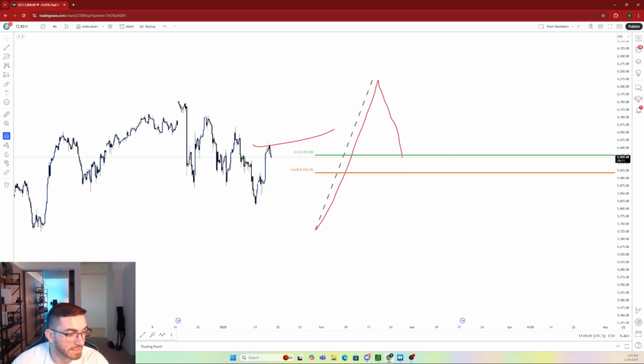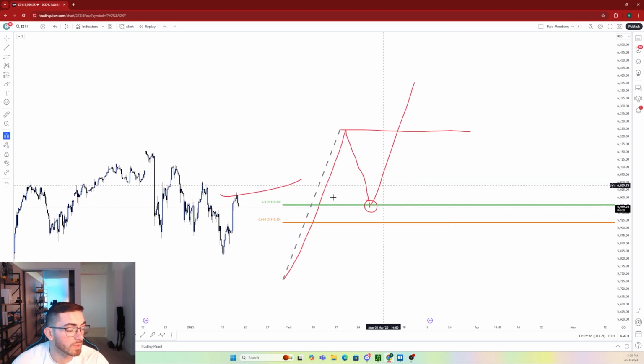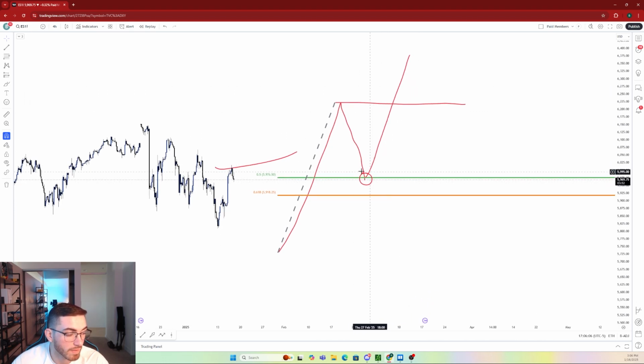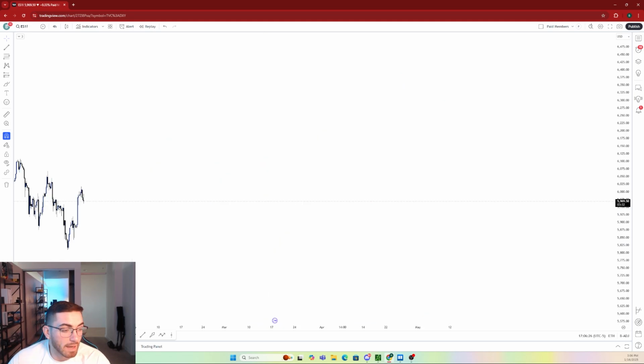So let's just say that price traded down into the 50% retracement, started holding it as support multiple times. We can look for a long entry to potentially take it back to the upside and potentially even higher. Because remember, if we are trading uptrends, price should go and then make a new higher high. So whatever fib that price ends up bouncing off of, again, let's just say it bounced off the 50% retracement, you start to get bullish confirmation to go long. Well, guess what? Your stop loss right below here. If it takes out your stop, watch the 61.8% retracement, see if it confirms there, and if it does, get back in the trade.